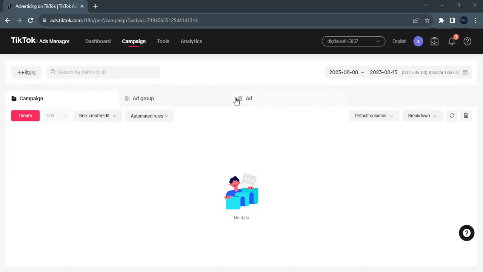Mostly, this campaign is used for this purpose, and also for increasing TikTok account profile visits. There's one more option in the community interaction campaign, which is a profile widget. You can also increase your TikTok account profile by using a TikTok community interaction campaign.